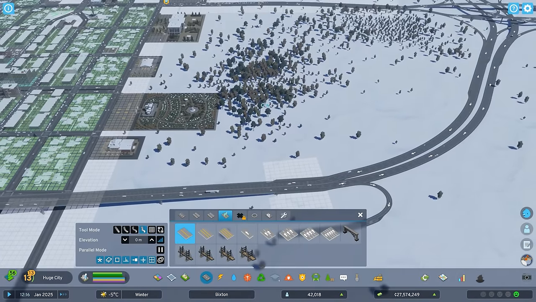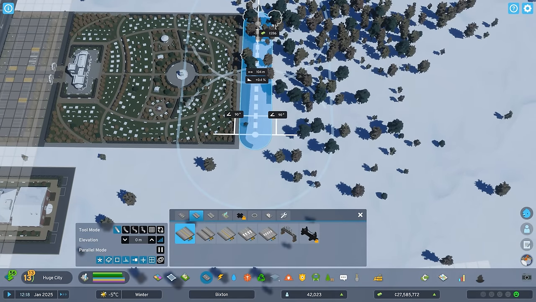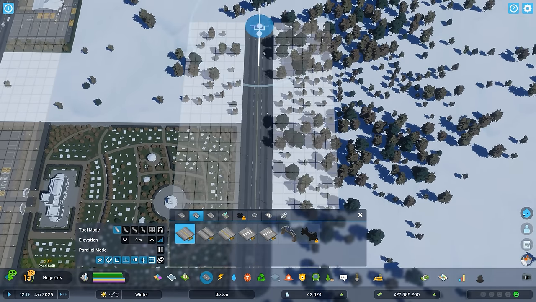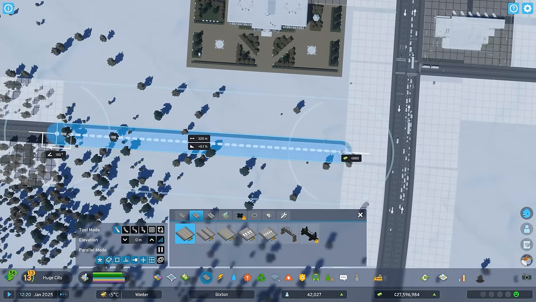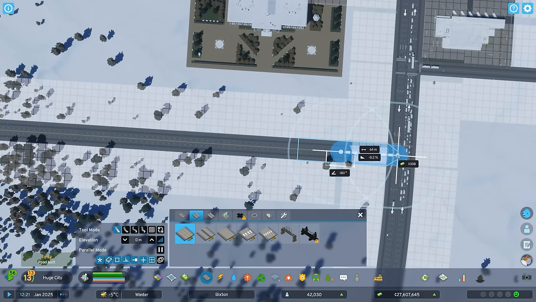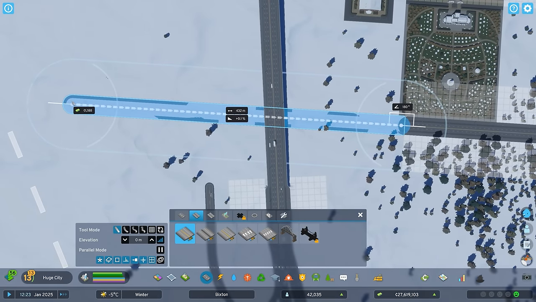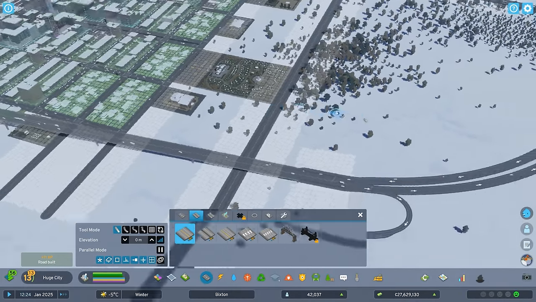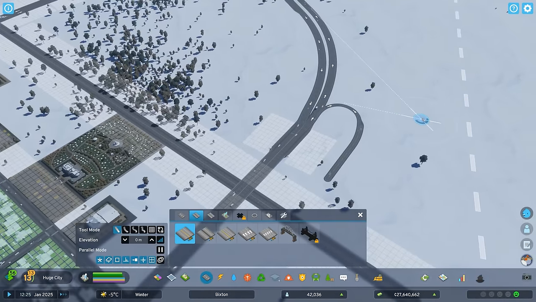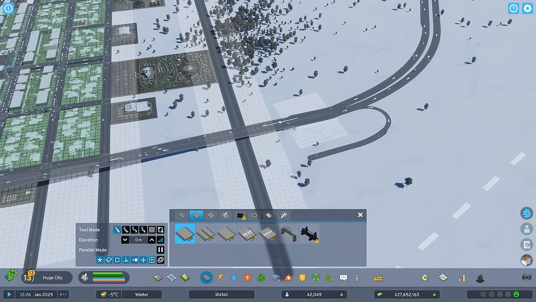How am I going to do this? I'm going to build a four-lane road adjacent to the cemetery, which will connect to this main avenue over here. And then this road, I guess we'll just continue on out this way. Should I build a trumpet interchange, or should I do like a parclo? How should I do this?